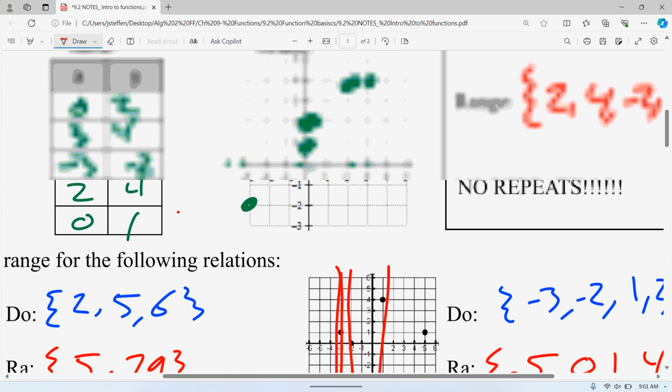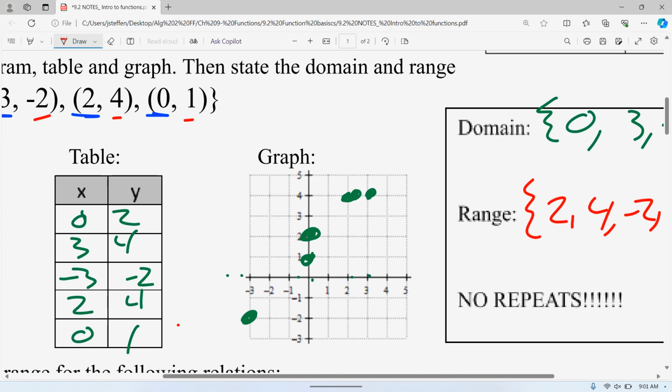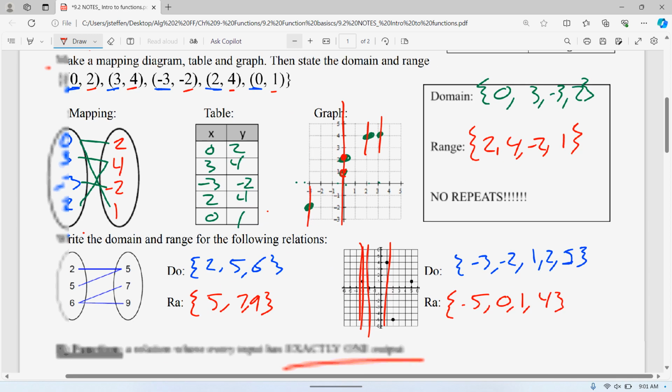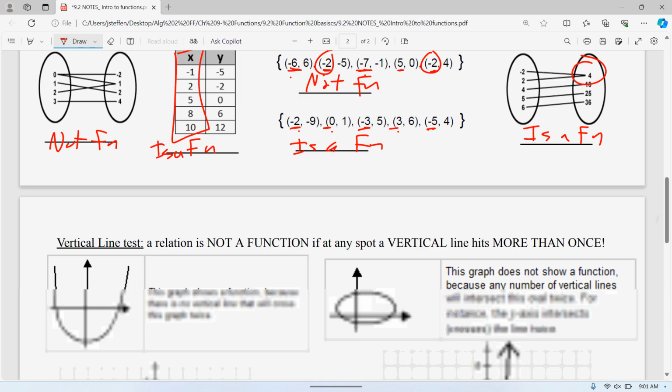There's one we just did. This one, the graph we made, is not a function because right here it hits twice. Over here is once. These are once, but it only takes one spot in your graph. So even if it's not a continuous graph, and it's a lot of ordered pairs or points, you can still do that vertical line test.